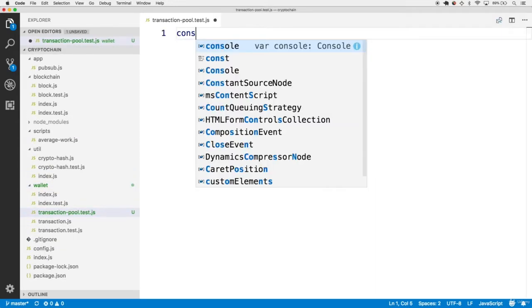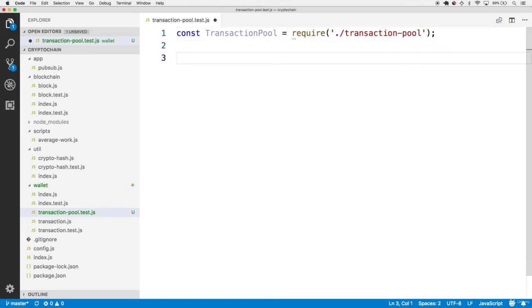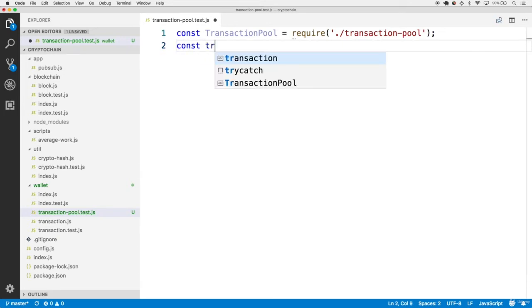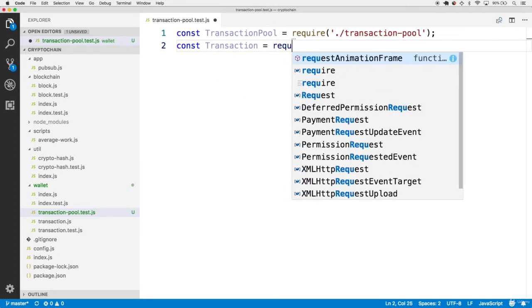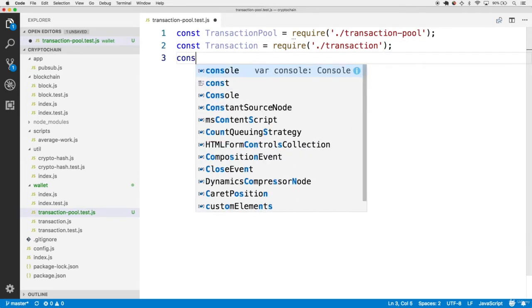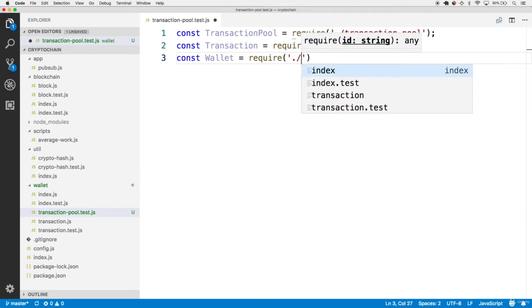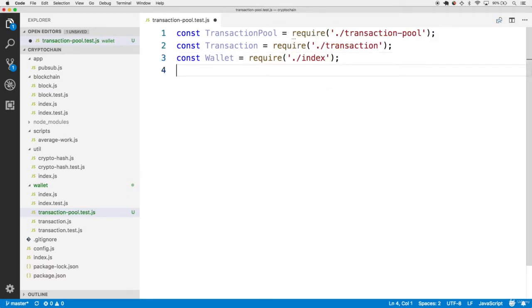First up, we're going to be Sidekick as usual and require a transaction pool class that does not exist yet, but we know that we're going to make this in the future as soon as our tests are written down. Cool. Now this transaction pool is going to consist of various transaction objects. So we should make sure that we can create those transaction objects, which means that we should also have a reference to the transaction class. So make sure to require the transaction class from the transaction file as well. We'll also require the wallet class, as this has a create transaction method that we can take advantage of.